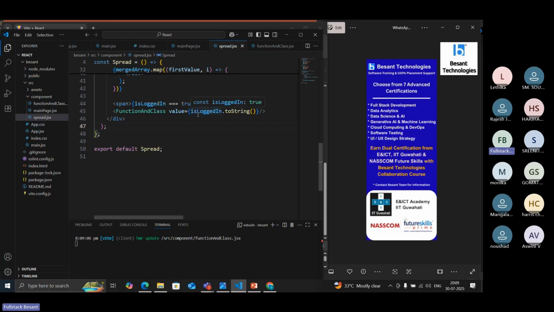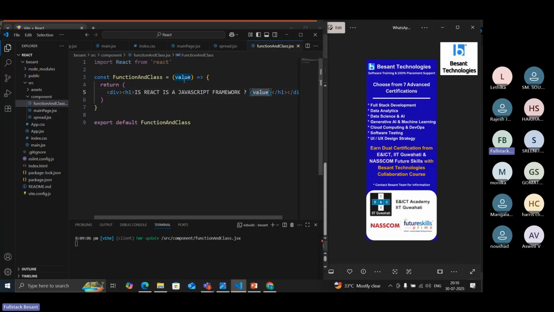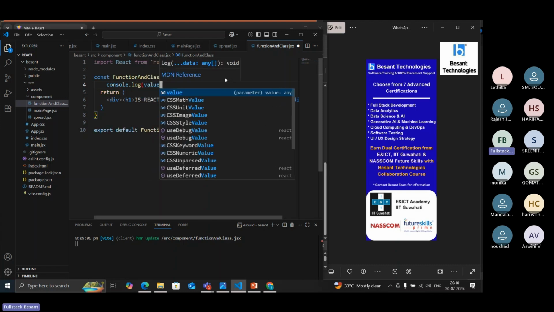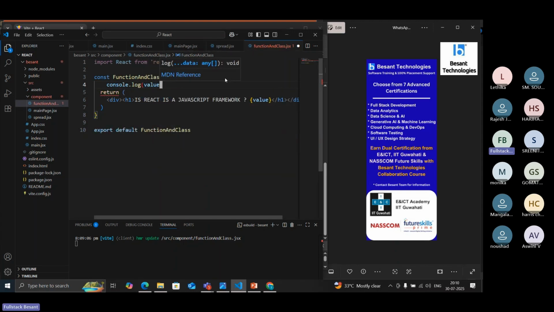So I'm calling value. The value will be a string. I'm passing it in my function. So here I'm going to call my props value. So before that, what I have to do is let me check console.log of whether the value is coming or not. First you have to check this and then you have to write.